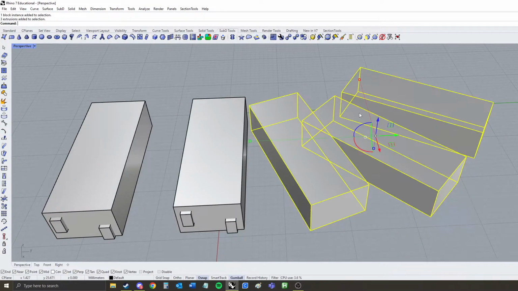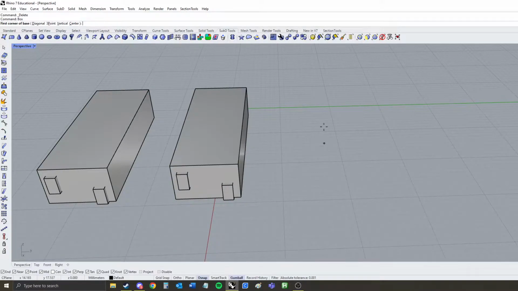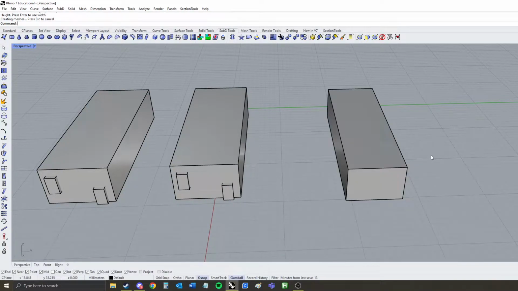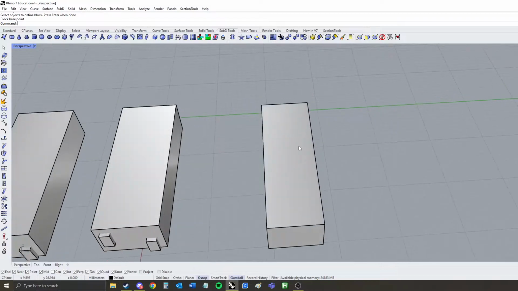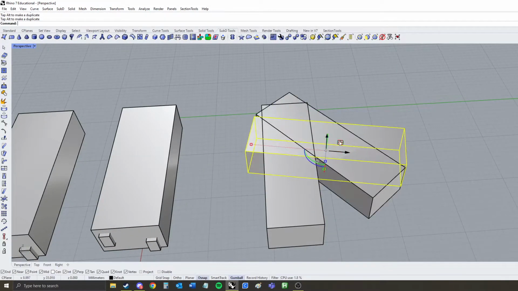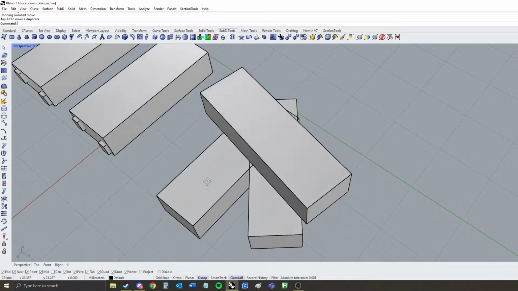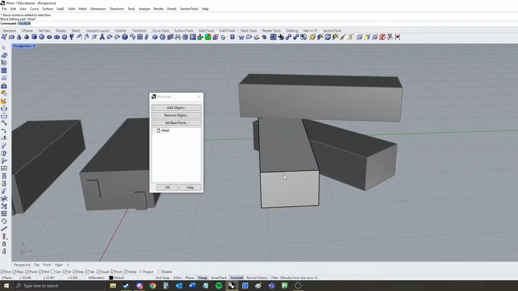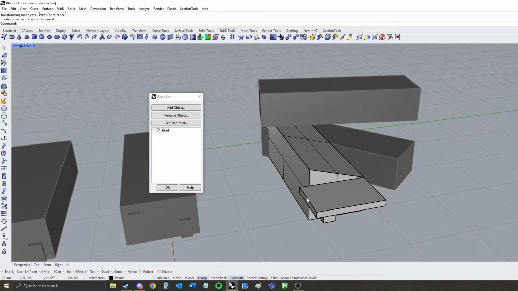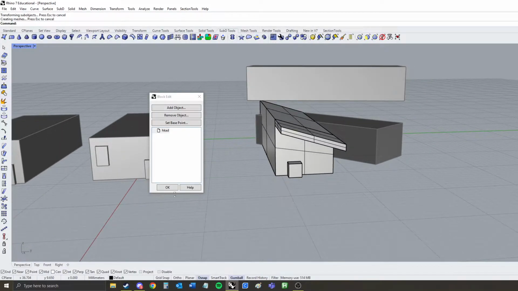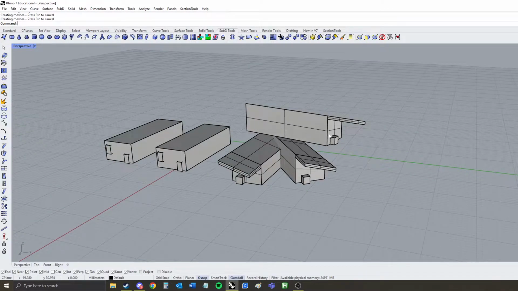So what you would do is, before you even make your massing, so you have your box, you're about to make your massing, right? And you have an idea of what you want, just make it a block. Make your block, name it whatever you want, and then make your super cool massing, whatever that may be. Sure, I'll just raise it. And then when I edit this and I say I want to put in a door, right? I want to put in a roof of some sort, whatever, good enough. And I want that to be raised. There. I have my super cool block, right? My building. Then when I click update, it updates all of them.